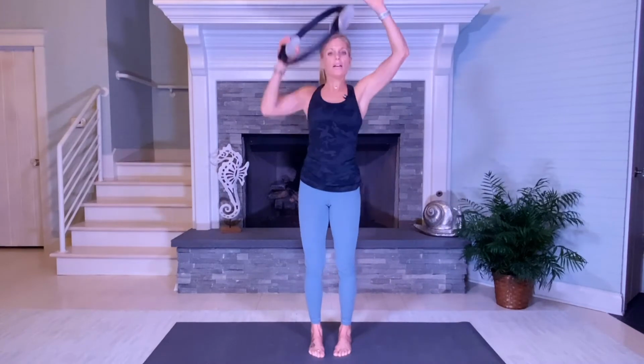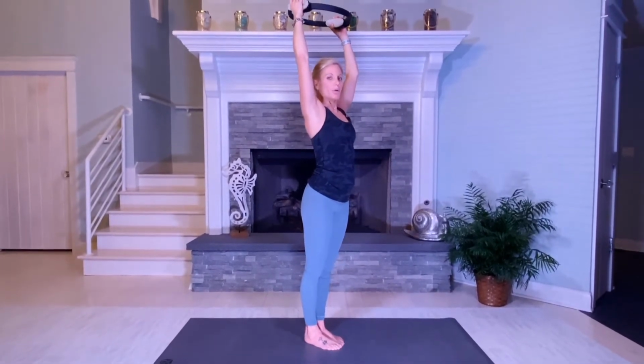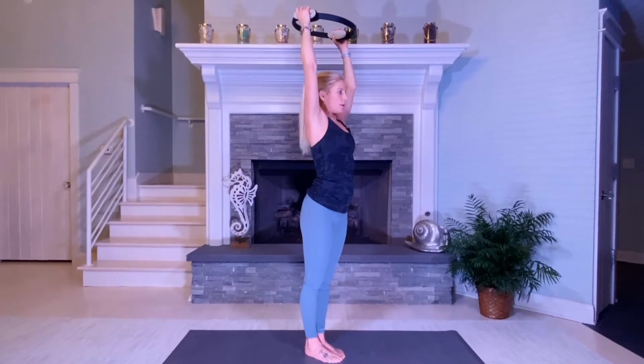Ring is going to be facing up to your ceiling. On this one, you're gonna do slow knees up, alternating your knees. As when your knee comes up, you're gonna squeeze the ring in. So here we go for 20.